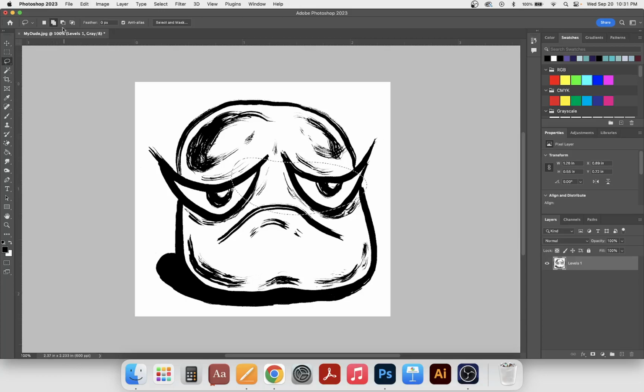The second one, where we got these two overlapping circles or squares, and I can go draw a little bit more and a little bit more. So if I wanted to make a mask or something of just this guy, I'd break him down into sections really easily. That's one way we could do it.